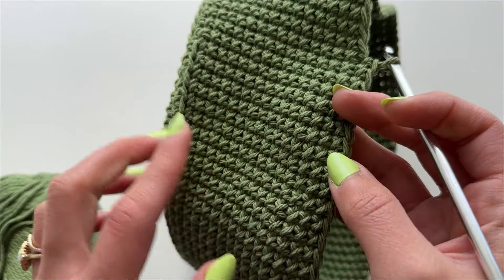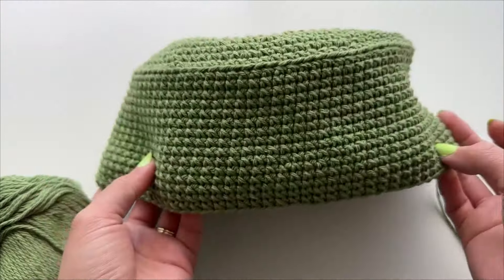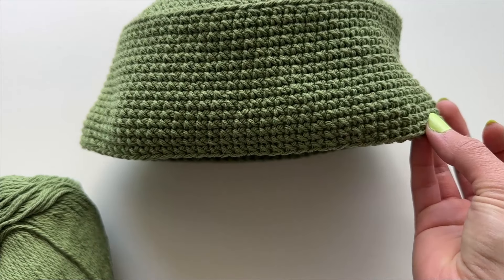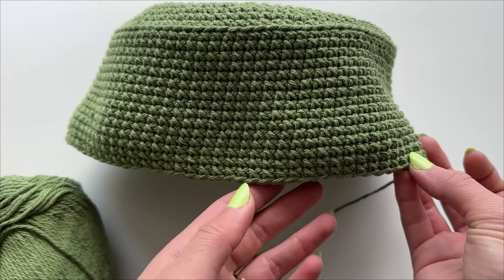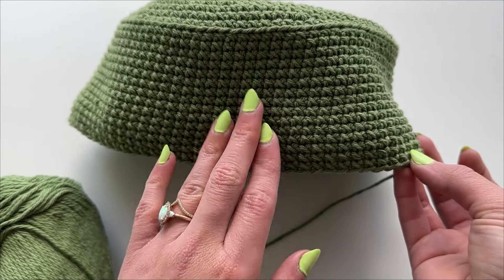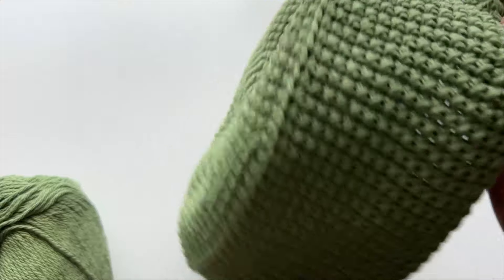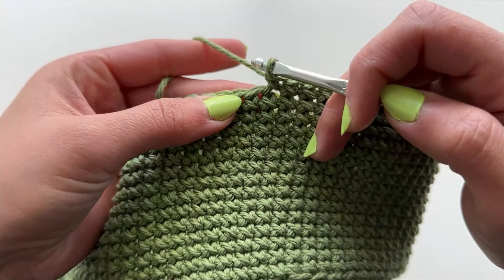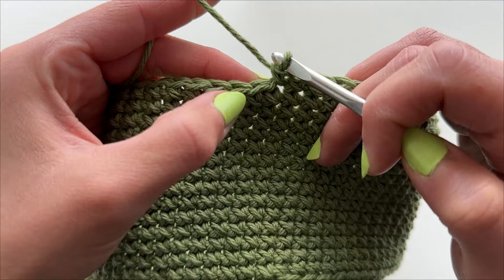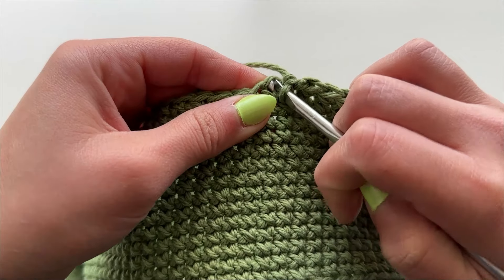In the end I made 15 rows for the side portion. So to recap: 18 rows of single crochet for the top, then one row going into only the back loop of the single crochet to change direction, then 15 rows of regular single crochet for the sides. I also made sure to line everything up to the very last stitch so there's a proper front and back to the hat — I always keep that slight join area at the back.